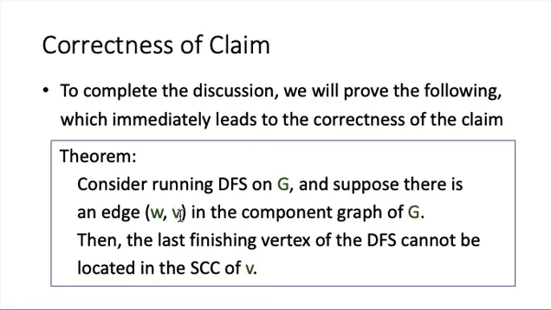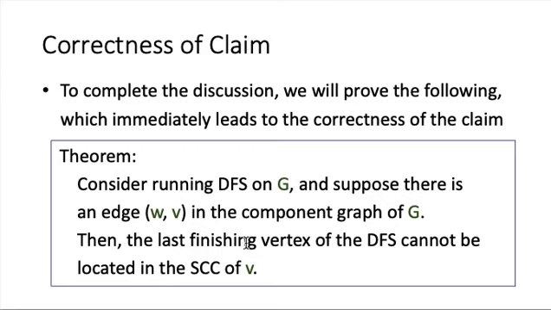It means that V will have some, so there is an edge WV in the component graph of G. So here, this is strange, okay, but then this is true. Suppose that there is an edge WV in the component graph of G. So what does that mean? That means that in the component graph of H, there is an edge from V to W.